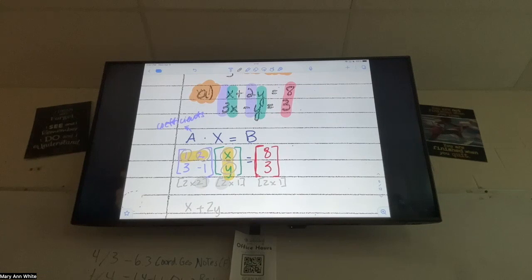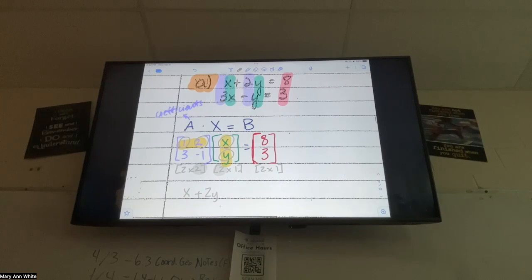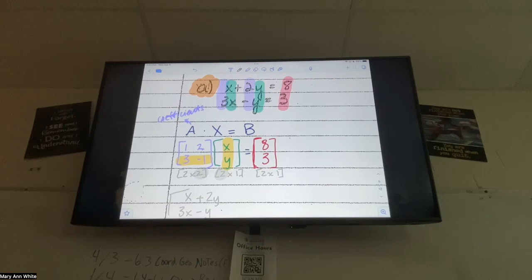Okay, so that's why it works. Everyone okay with that? I'll do the second one just to kind of prove my point, but you don't have to necessarily write this down. I just think it's a helpful point to prove. I'm gonna do the same thing on the bottom. I'm gonna do 3 times X, which is 3X, and then -1 times Y, which is -Y. You see these two are the exact same thing as those up there, right? That's why we are allowed to write this in matrix form. Everyone good with that? I need you to understand that because this is gonna be contingent on the rest of this unit. Cool? Okay.